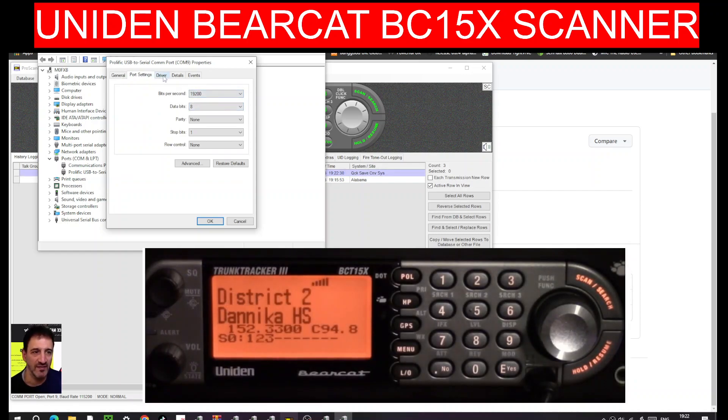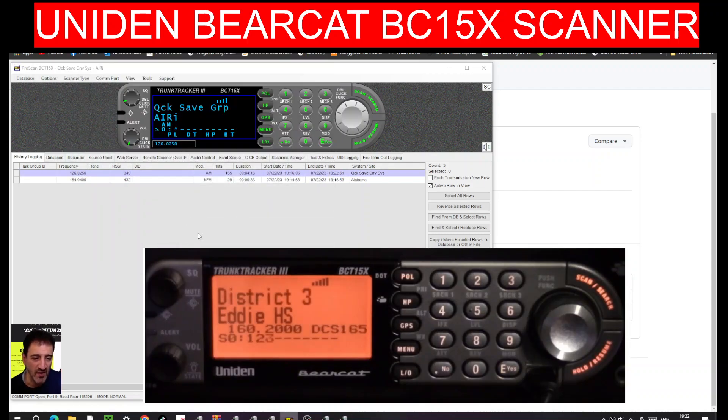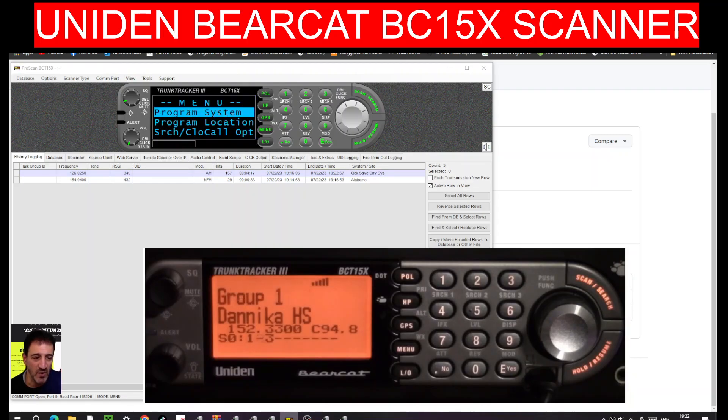I notice in the Uniden settings you can select front and back ports. The back is a circular connector, so maybe I have one of those all-in-one cables I can plug in the back. I'll give that a go. If I try and find that in the menu - I found it by accident earlier - I have not used this at all yet, so everything I'm doing is for the first time.